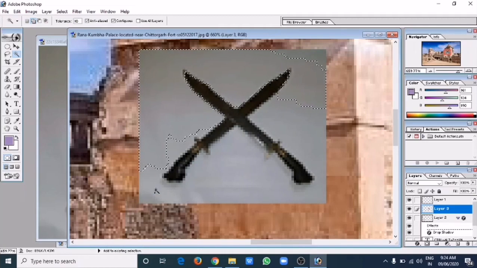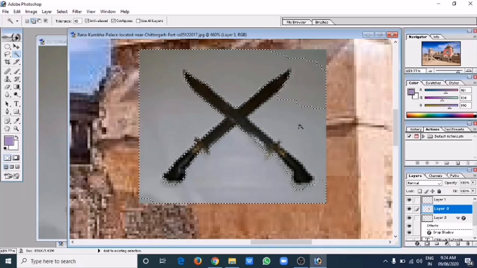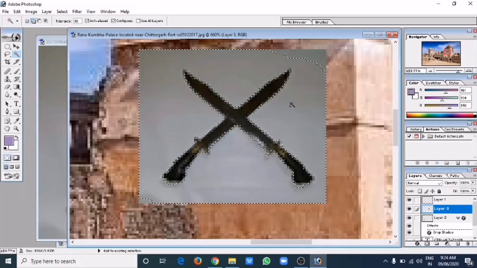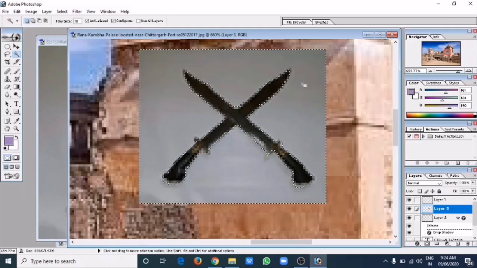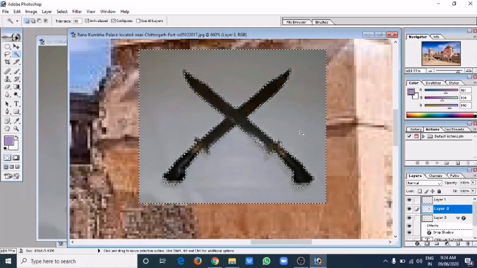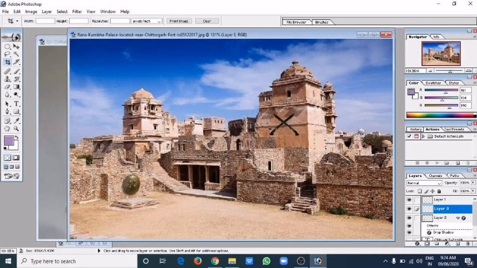With the help of shift key we can add to the selection, right? And alt key we can manage the selection. Delete. Control D. Done.